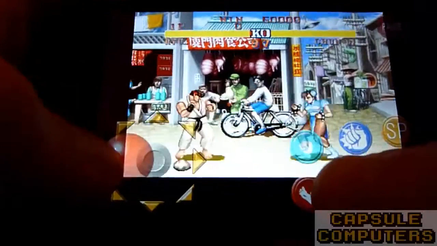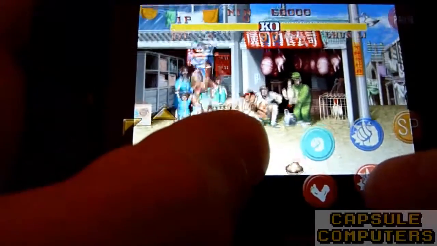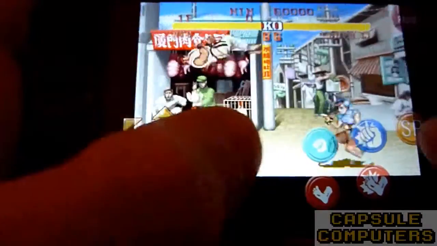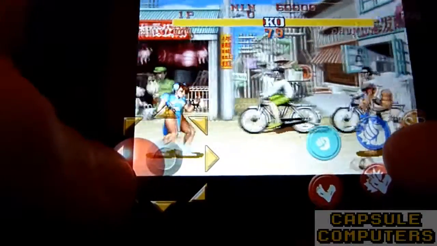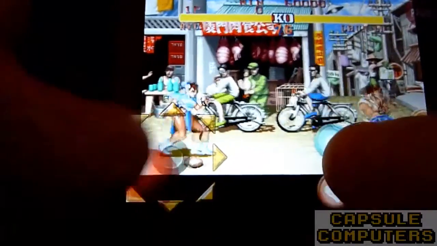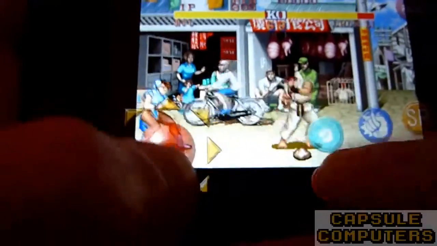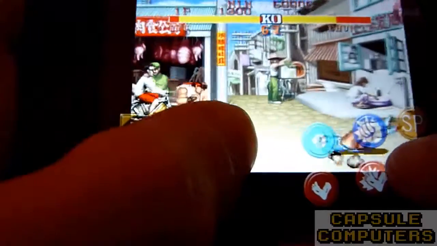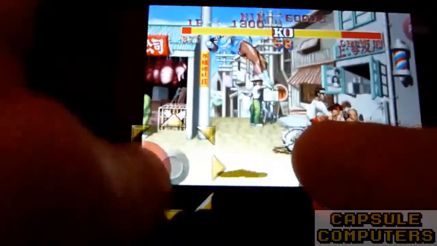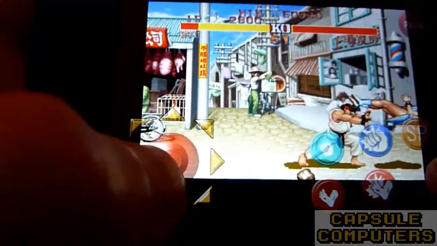All right, so here we go. Nice and smooth. Sound is cool. Let me see if we can get Chun-Li here, get her to jump over. You still got it. As always, the biggest star. She's got a bit of a headache now. How about we give her a headache?